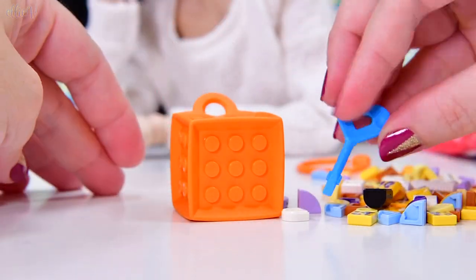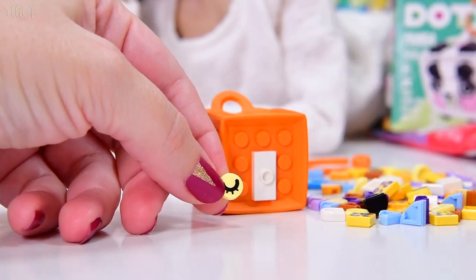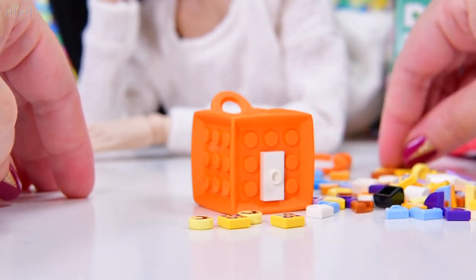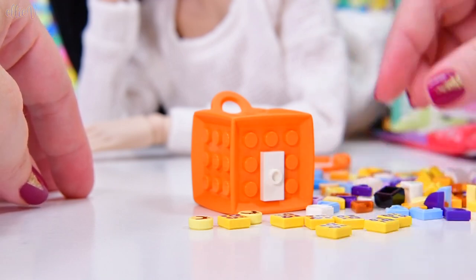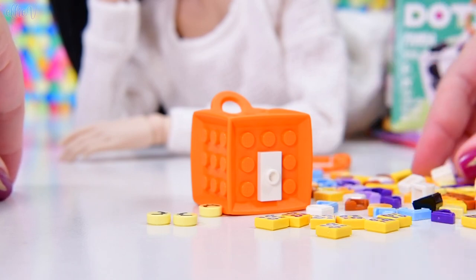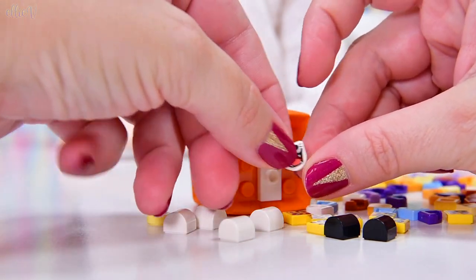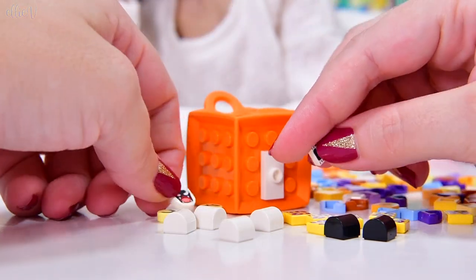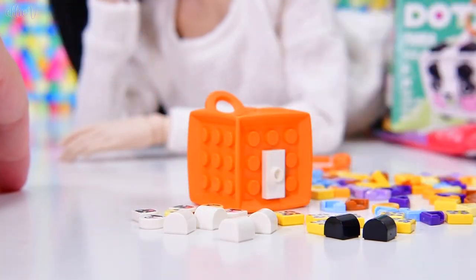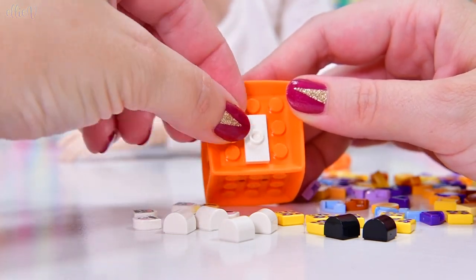So what have we got in our collection of new stuff? We have a tiny brick remover and one of these, which is designed to hold the mouth or the nose. The printed pieces we have are little closed eyes on yellow and some leopard print - obviously, because it's the leopard. We've got three little closed eyes, some little rounded hump bits which are for ears, and here's a mouth - a little cute 'I will eat you' kind of mouth. There are two of them, so you've got a spare plus a different design: the 'I will not eat you, I will blow bubbles' mouth, two of those as well.